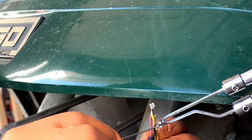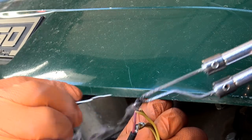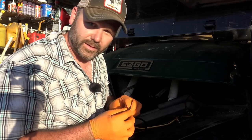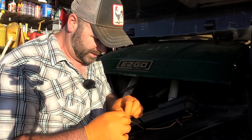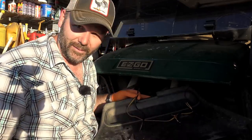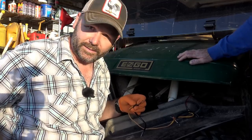Kids, don't eat solder — it's not good for you. Get it nice and warm, put a little solder on there. Beautiful. That smoke coming from the flux is normal. While I'm putting these connectors together, people ask me how I learned how to do this stuff. I think it's just a lack of fear of trying something new — so don't be scared to do this kind of stuff yourself. We've got all our connections soldered up now, got one more piece of heat shrink to put on and we'll be done. We screwed up — we put the wire through the hole that the bolt goes through first, so we had to take it back apart twice. But such is life. When you screw up and do stuff twice, that's how you get good at it.